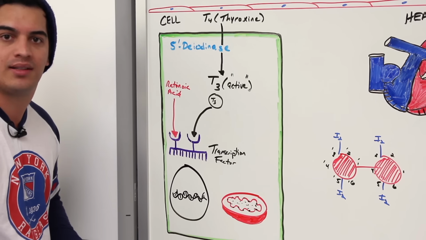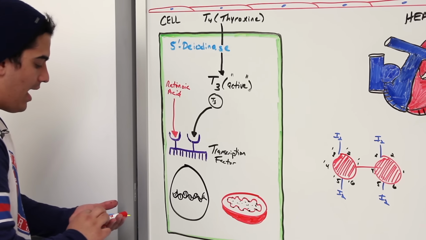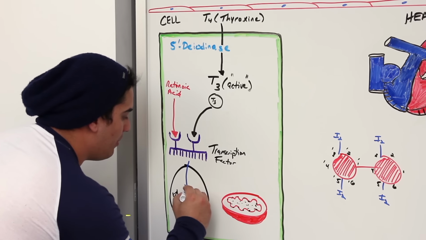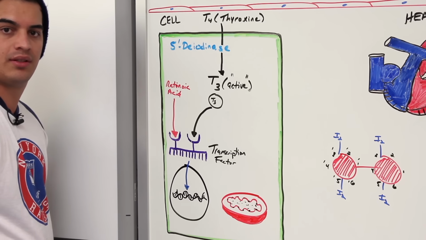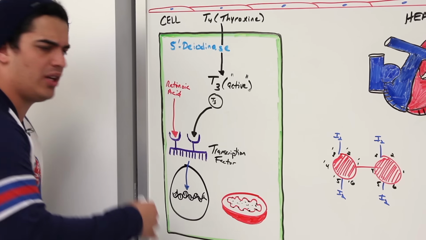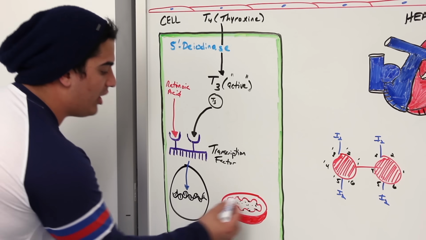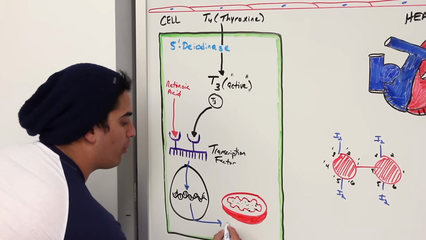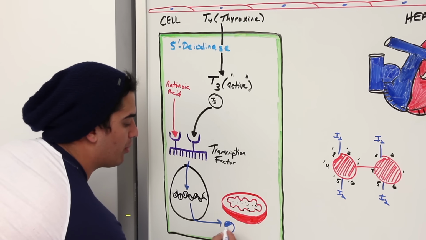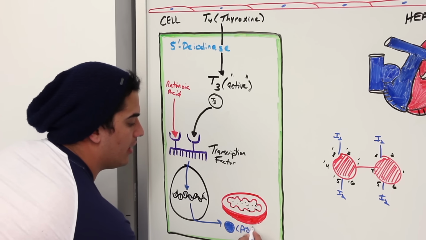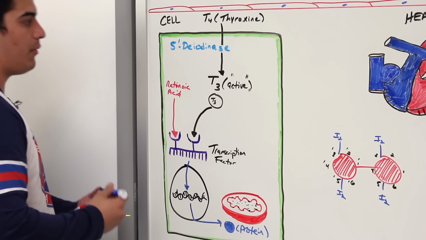a hormone response element. So look what's going to happen now. It's going to come in here, and it's going to stimulate a specific gene sequence. When it stimulates that specific gene sequence, this gene will undergo transcription, it'll undergo translation, and what will be the overall result? It'll result in eventually protein synthesis. Look at this protein that we're drawing here. So what is this thing here called? This is a protein.